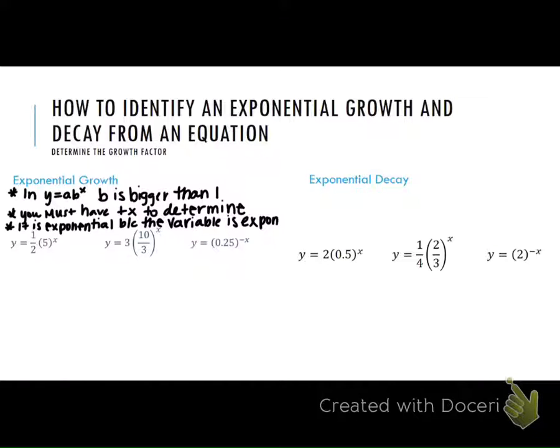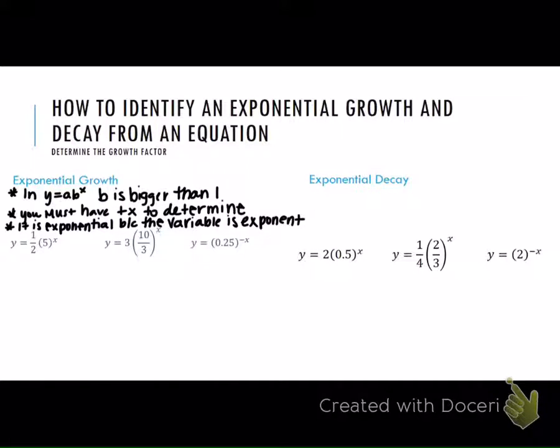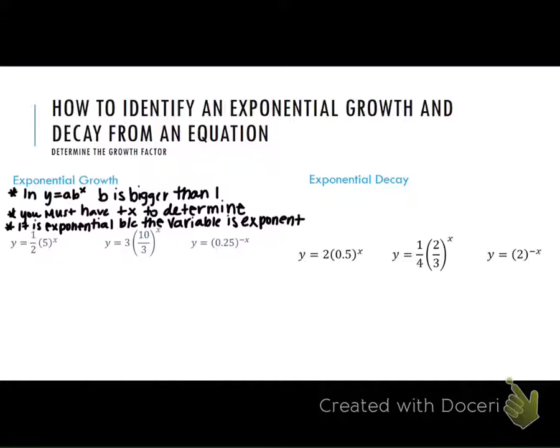Okay, so get that stuff written down, and then we'll look at each one of these equations here for exponential growth. In the equation y equals ab to the x, you're going to look at that b value. If that b value is bigger than 1, when the exponent is positive, you must make sure the exponent is positive first, then you know it's growth. You know it is exponential based on that exponent. You look at the exponent, and if it's a variable, you know it's exponential. We know it's linear when we have like y equals x plus 2 because x has no exponent on it, meaning it has an exponent of 1. So those are a little bit different. You can kind of see the differences there.